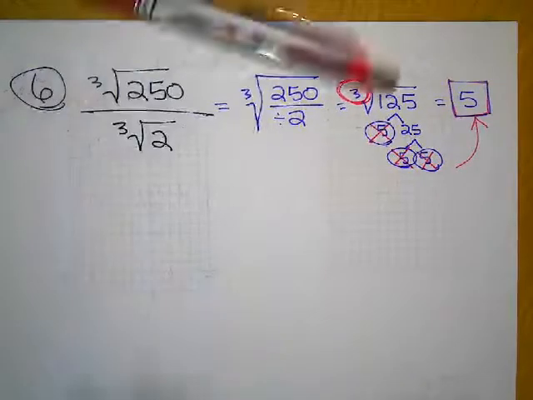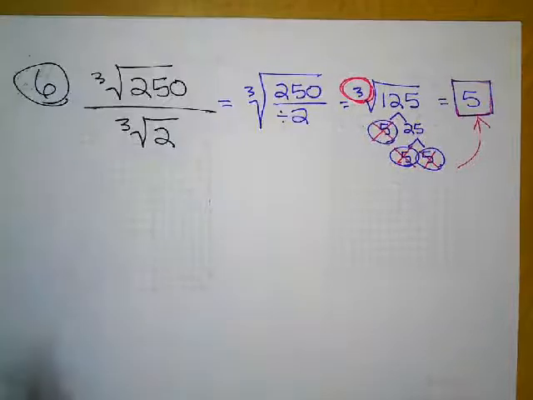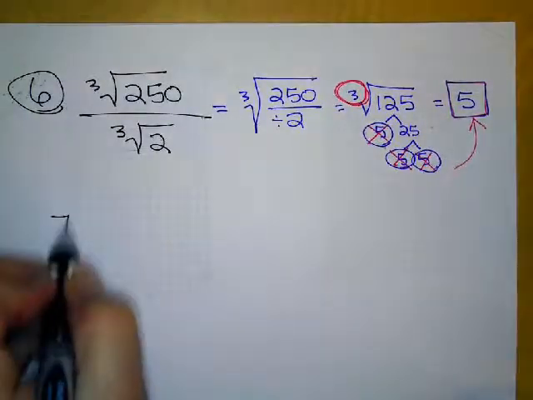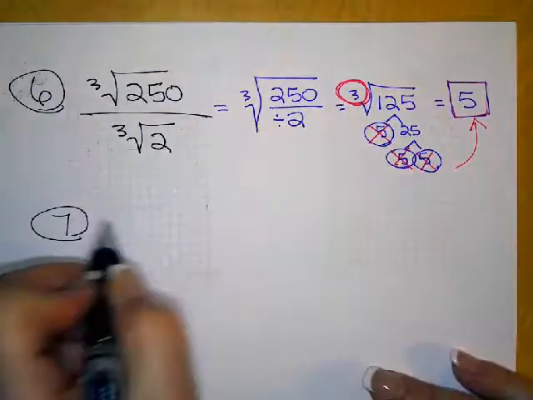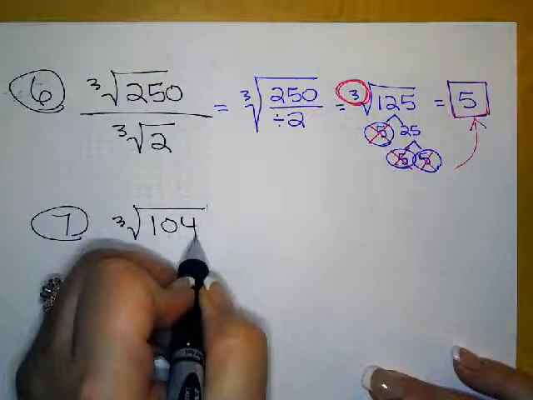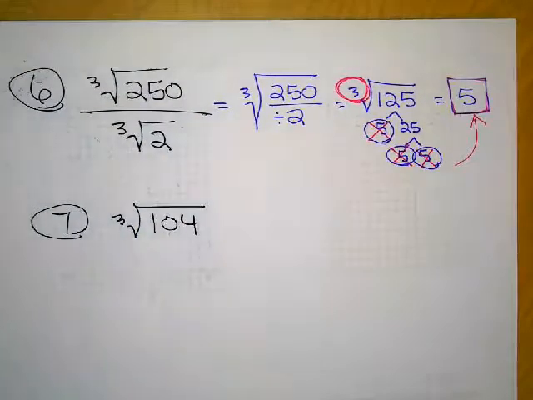Oh, what about number 7? It only has one little cubed root. But remember how I said we always want simplest form of things, yes? If it's not a prime number underneath there, then we might try to break it down. All of these examples probably would have had directions of saying simplify. So if I look at this one, we're going to try and simplify. If it's not a prime number under there, we're going to break it down. Always simplest form if possible.